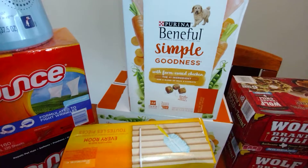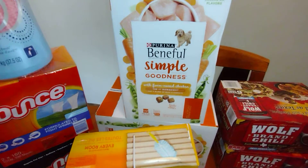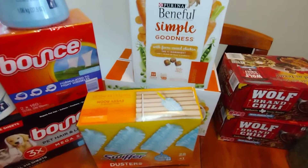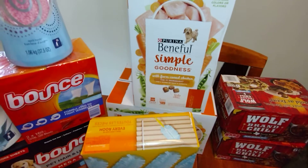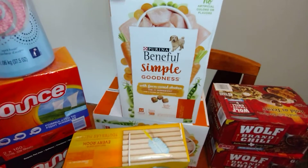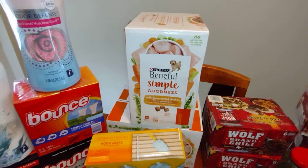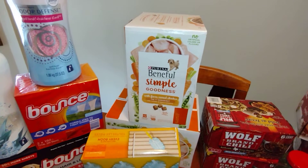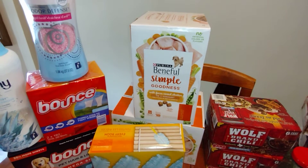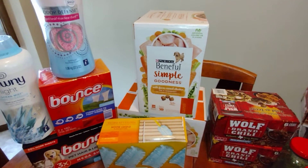Next I got these Simple Goodness morsels that I add to my dog's dry food to give her some extra loving. You get 32 stay-fresh pouches per box, and each box was $16.98. I think it made me buy two online, but I'm not totally positive. If you want to try something different, look online or find it at your local Sam's Club.